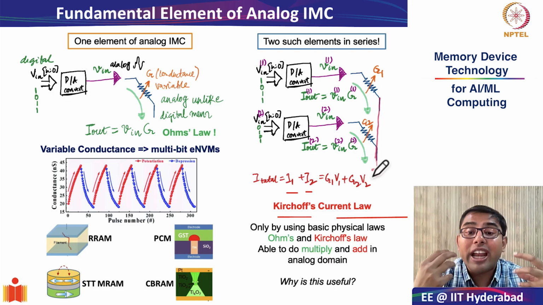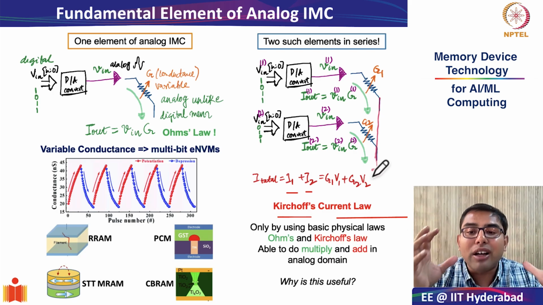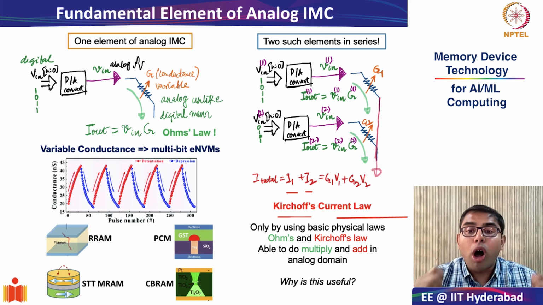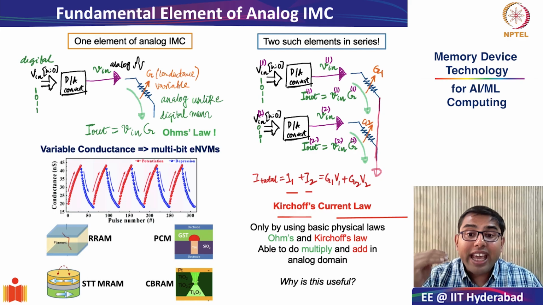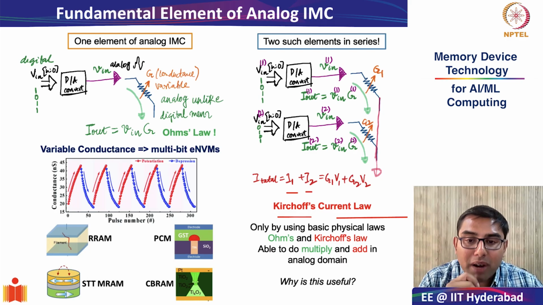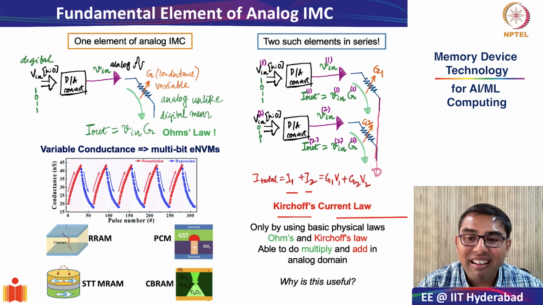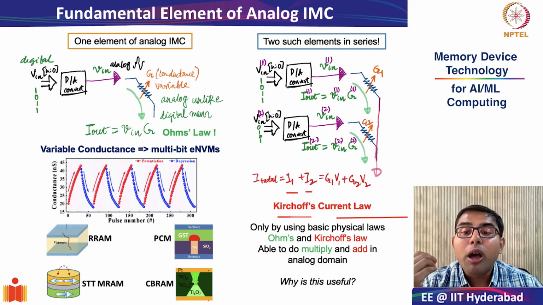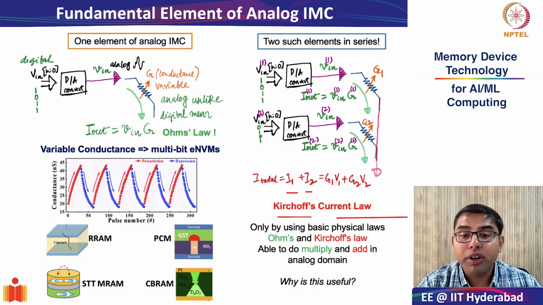Now I hope you are able to see what is happening over here. Just by using basic laws of physics, we have two operations which are happening naturally and in parallel. Each and every memory element performs a multiply operation, whereas the array wiring performs the addition operation. So in conclusion, this is exactly what we want for deep neural networks, which is the multiply and accumulate operation, which is the core of all that is happening at every node of a neural network.